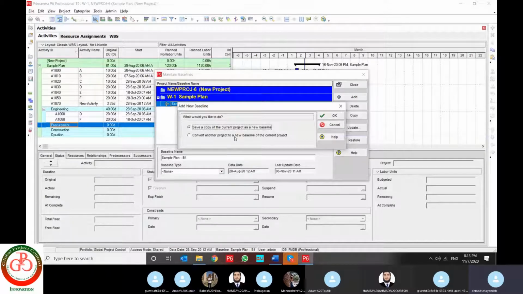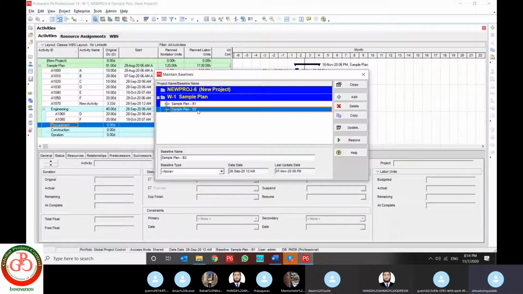You should use the second wizard in order to convert your project with another project. Let me show how it works. If I use the save button, the software automatically saves another copy of the sample project for me and presents it to me as sample baseline 2.